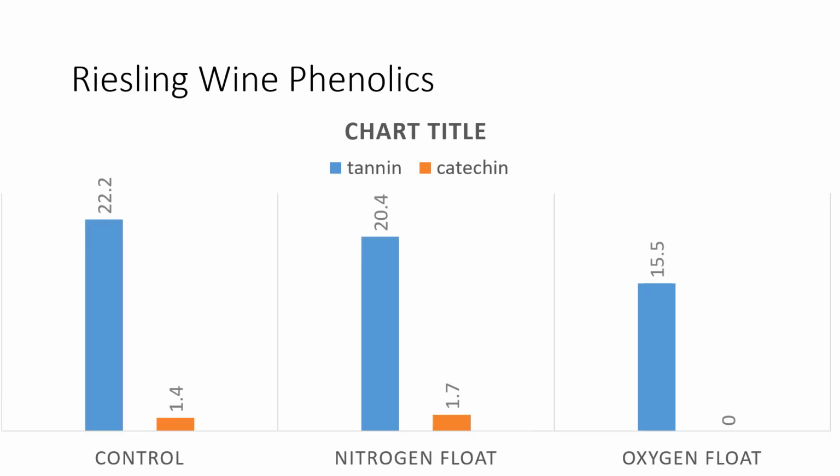Well, they don't fall out of the wine, they rise out of the wine. So anyway, let's look at some other things, and this is where things get really, really interesting. I'm just going to look at a couple of things here, but let's go ahead and look at tannin, and notice how much lower the tannin gets in that oxygen float.